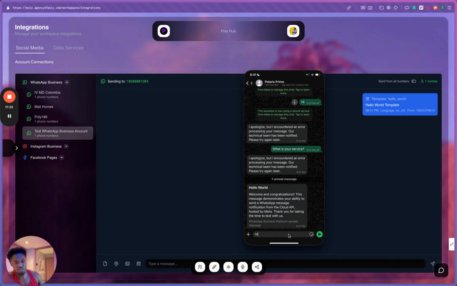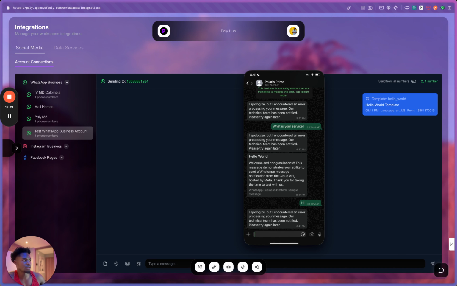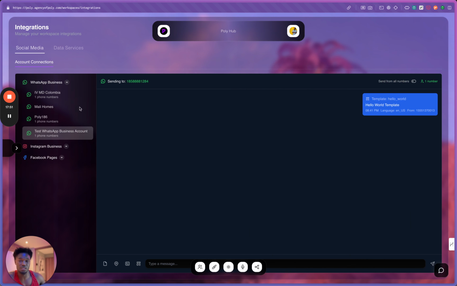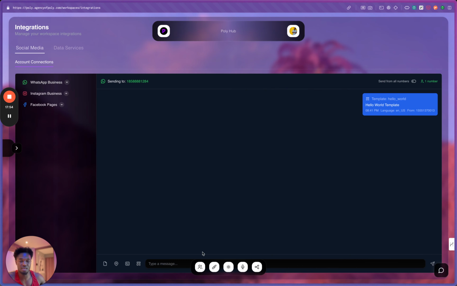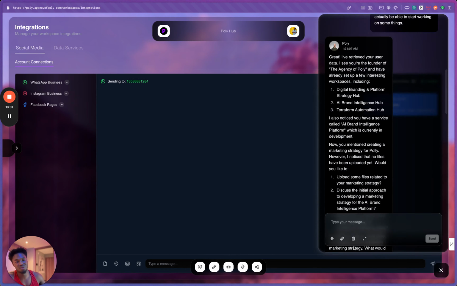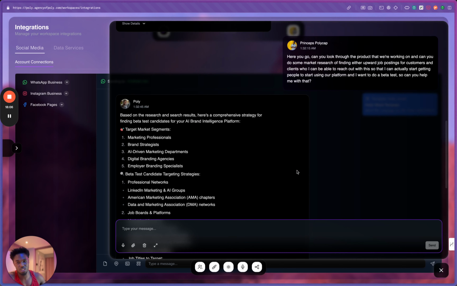Now this feature still has a little bit of work to be done, and there was an issue. I think I refactored some parts of the code for this feature, but you can see that it's talking to the backend and the backend is responding. There's just something slight I changed that I will fix. Other than that, this is the update of what Poly is so far and how far we've come. This is a huge monumental day. Not only did I demo creating workspaces, but I also demoed the chat window working.